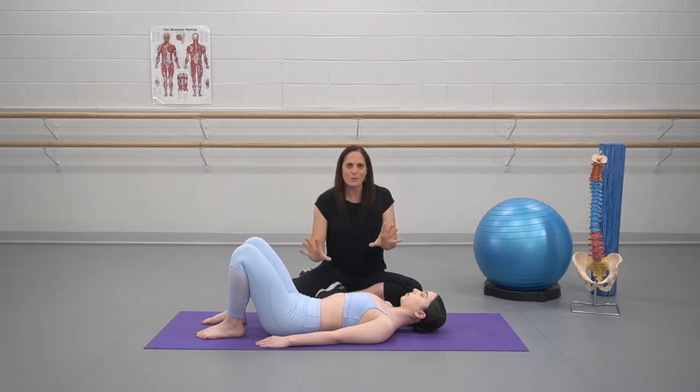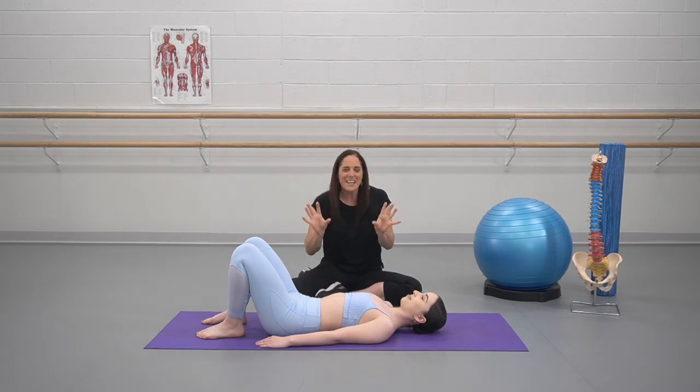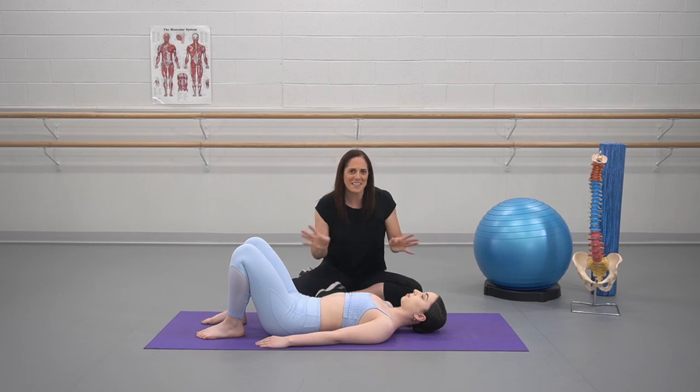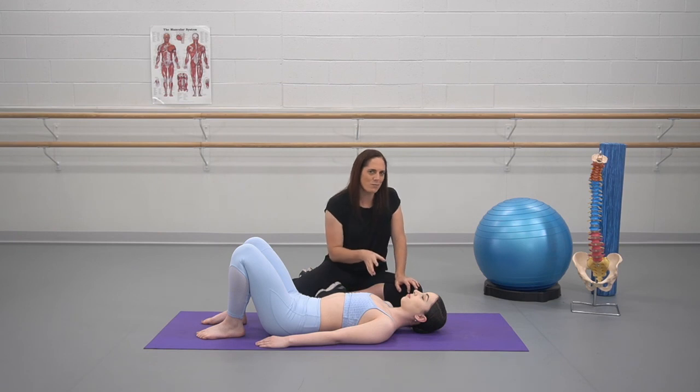So make sure you have all of your observations going on. It's a good idea to film them — often you'll see things in filming that you won't necessarily pick up in real life, and then you can play it back a few times to get all of those details. You don't want to make them do it 10 times to capture everything, but it's really good to assess what the restriction is on this performer so that you can tailor their program to be the most effective for improving it.